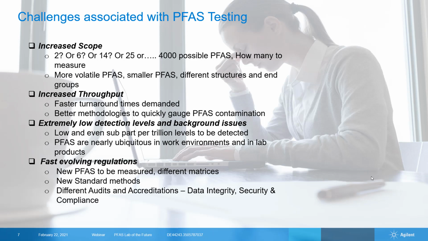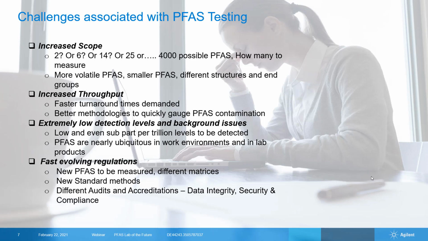Labs are being really stretched with increased throughput because of the increased demand and outcry for testing of PFAS. Labs are being pushed towards faster turnaround times that are being demanded. But also, like I mentioned, because of the new and different kinds and classes of PFAS we're finding, we're also having to find better methodologies, but also different kinds of analytical techniques to measure some of these PFAS as well.